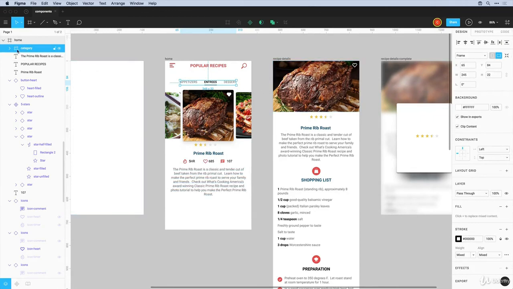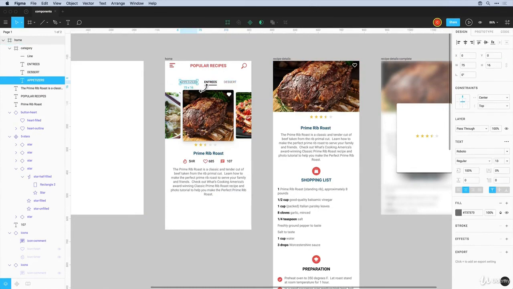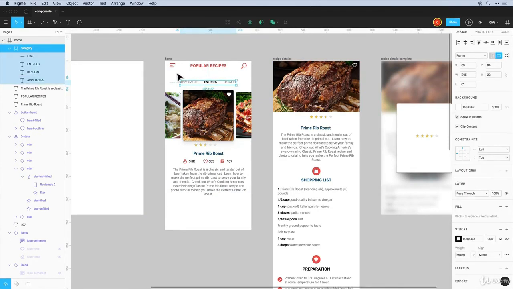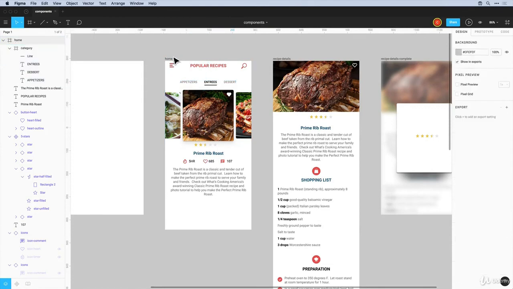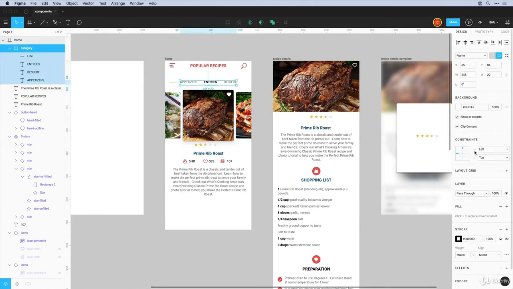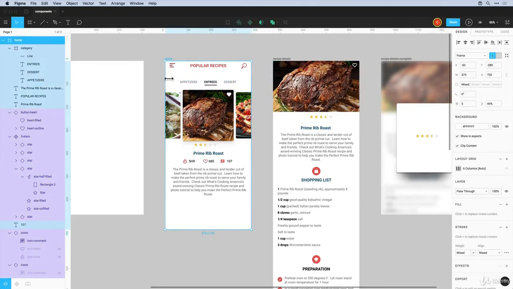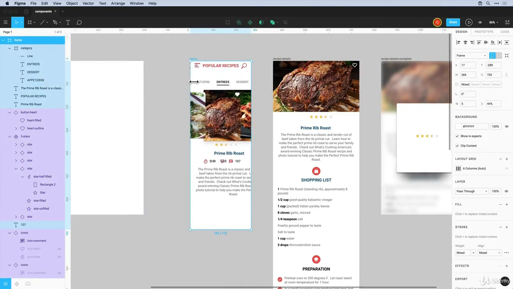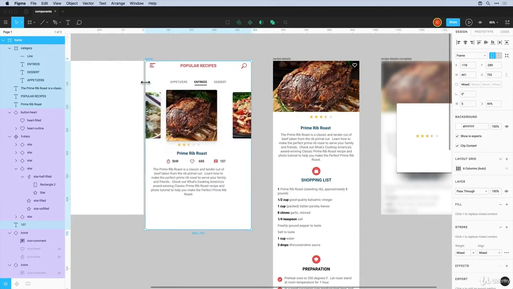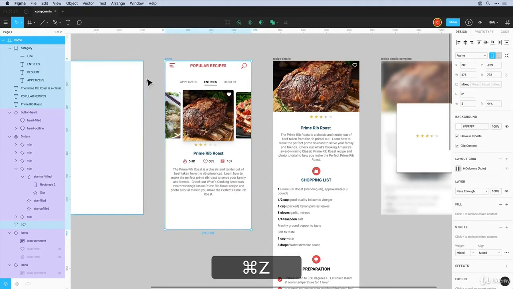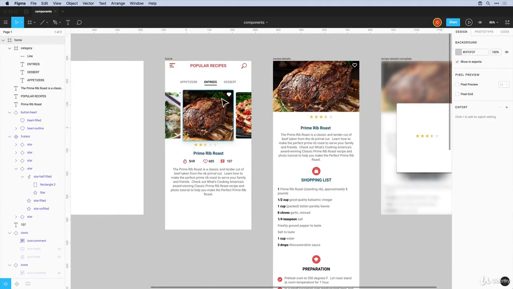And so now this is its own frame, and these objects are going to be centered within this frame itself, not within this frame. So now we have a left top constraint here. We're going to center this frame for the top and center. And now when we stretch this, we can see that's precisely what we want to have happen there. Command Z.